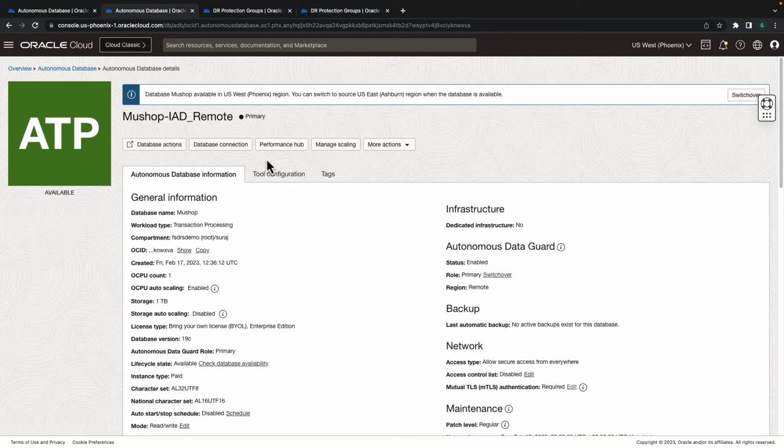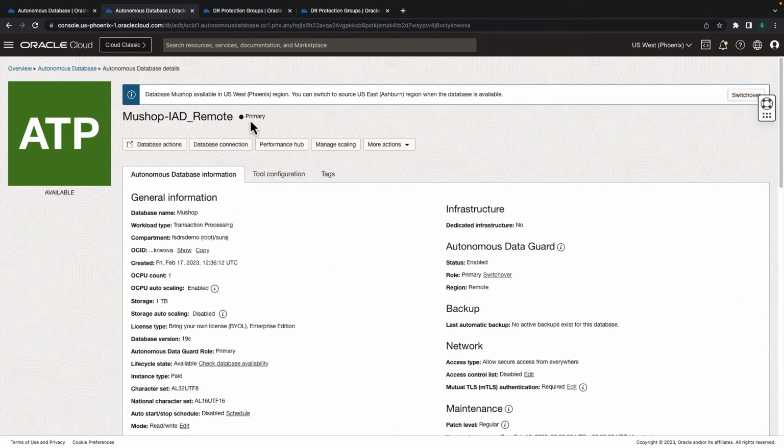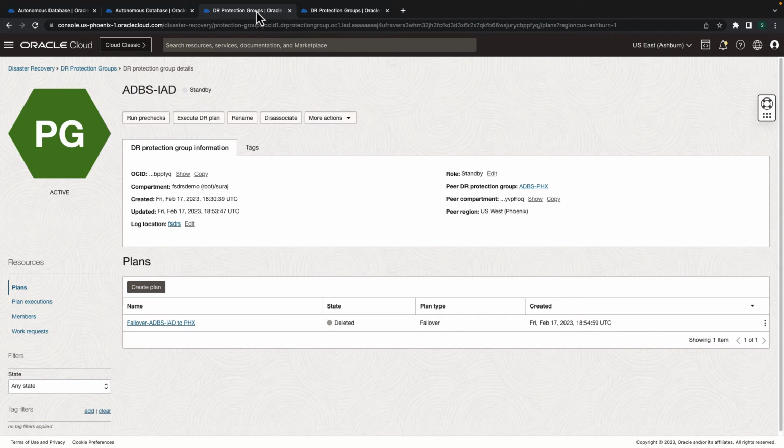So you can notice here in the autonomous database status as well, Phoenix is showing as primary, and then the Ashburn is showing as standby. Do give a few minutes for this role transition to happen here in the autonomous database. Though it will be showing as successful here, the primary role changes happen, but in the actual standby, it recreates the database. So you have to wait for a few seconds in order to actually try out the failover plan. A point to note about it. So now we can move on to the failover plan.